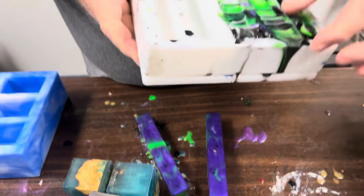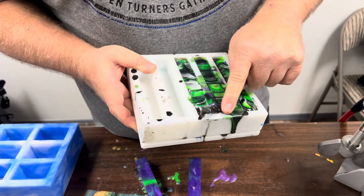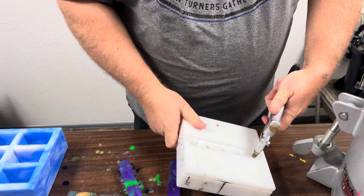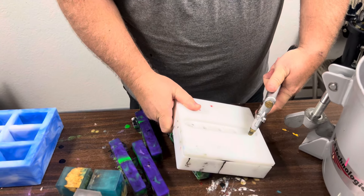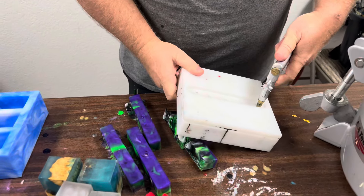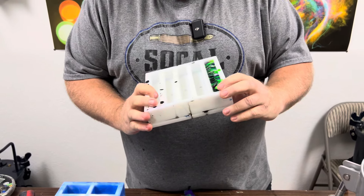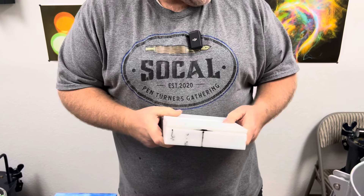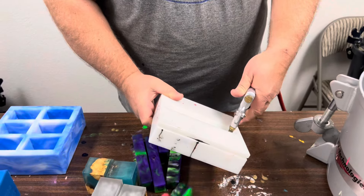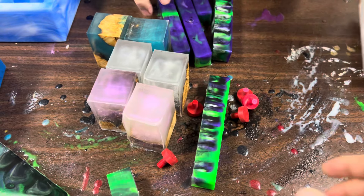Now this is causing me trouble because somebody poured over, so it's all stuck together. So I need to do a little more. Almost got it. We got one stubborn one. So we can use a punch - there we go. I just had to give it a better wrap. It's so shaky on the table here.